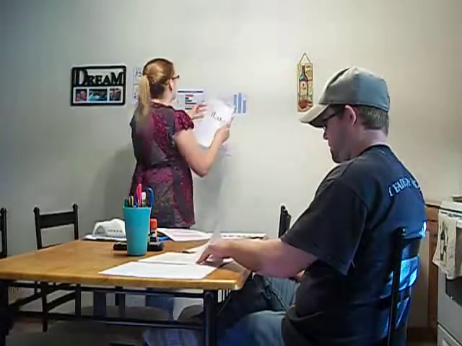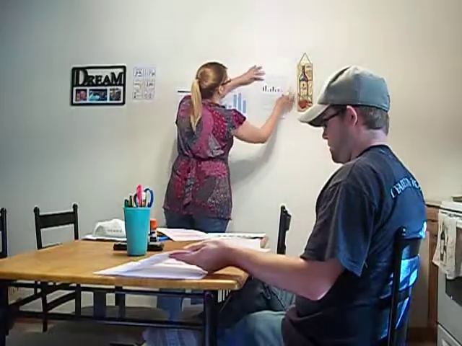Alright, I am going to be passing out a bar graph worksheet that we're going to start together. There you go. Let me turn the vision. I'm going to put mine up here on the board so everybody knows where we are. Okay, we are going to start this as a class, and then you're going to be working on the rest of it with your partner. So make sure you put your name on it as soon as you get it.